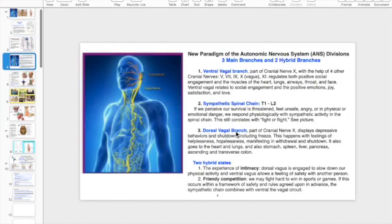Then there is a second branch of the vagus nerve. It's called the dorsal vagal branch. This is a relatively new discovery and is extremely important for health and health strategies. It's also a part of the cranial nerve, the vagus nerve 10, and it displays depressive behaviors and shutdown, including freeze. This happens with feelings of helplessness, hopelessness, manifesting in withdrawal and shutdown.